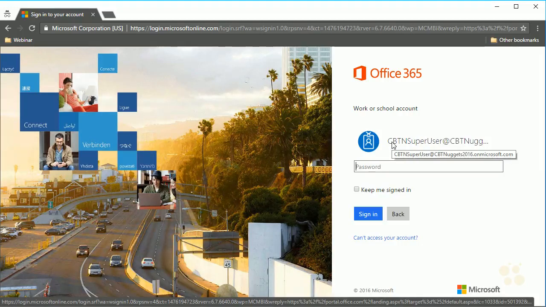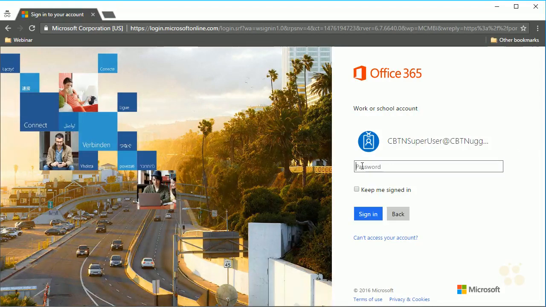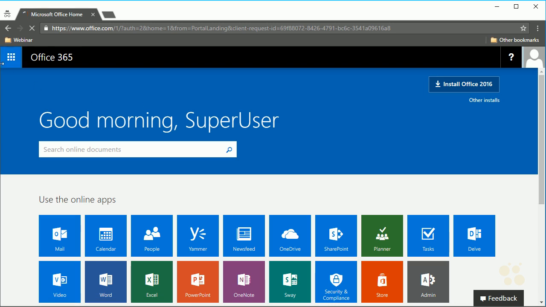One of the things that's important to understand is that a custom domain is going to potentially change the username that you use to log into the system. So first let's log in as this user. And this user, as the name implies, superuser, is the global administrator on this account. So I can pull out my menu flyout in the upper left hand corner and choose my admin panel.